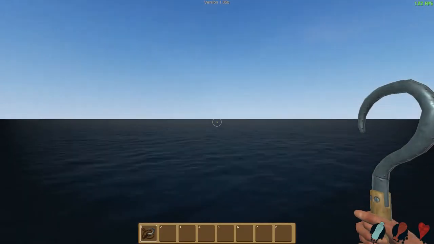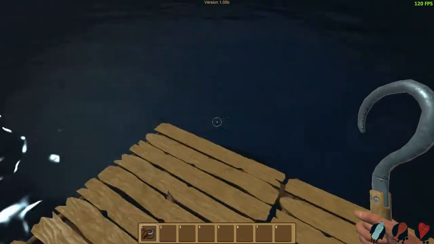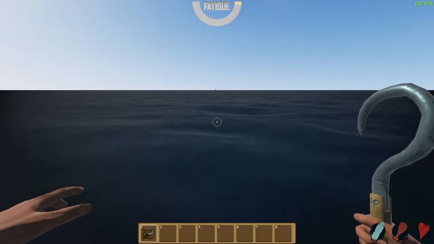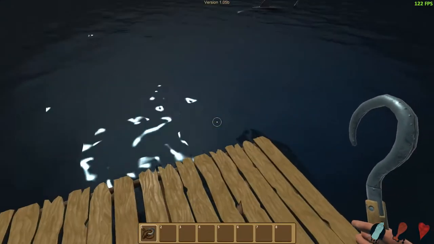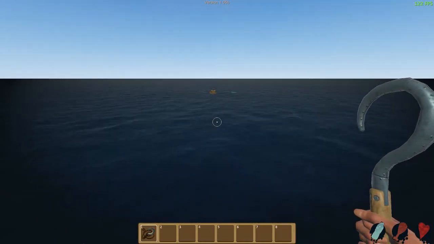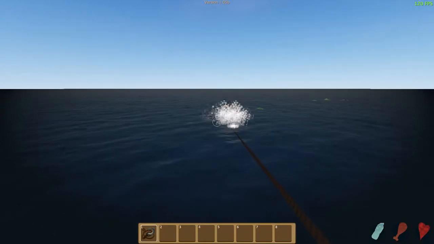All right, a lot of water and a hot sun and 4 pieces of wood. Ooh, there's a shark. Hello, shark. Is he coming toward me? Yes, he is. Ooh, good. All right, guess that's what happens when you go in the water. Stuff is coming my way. Oh, that's a little bit too far.